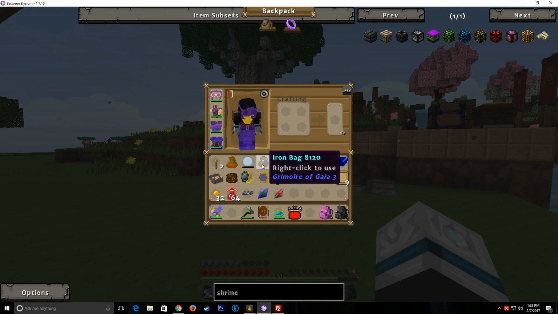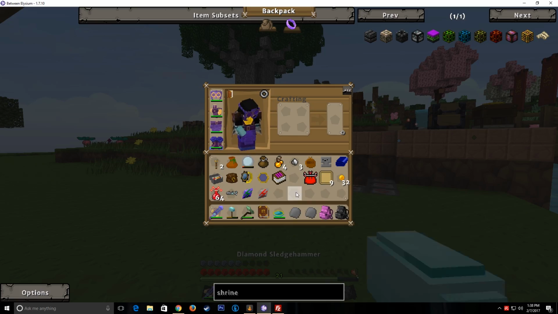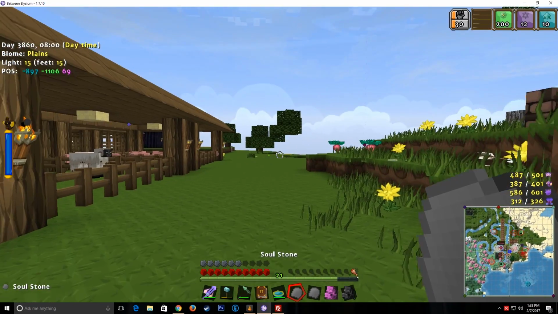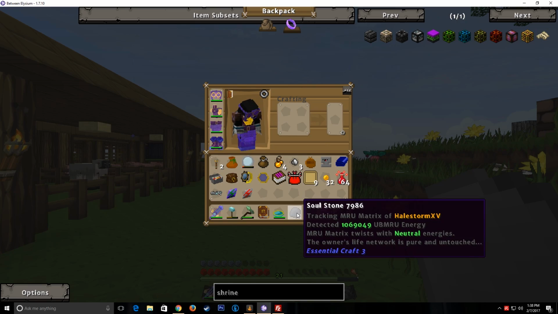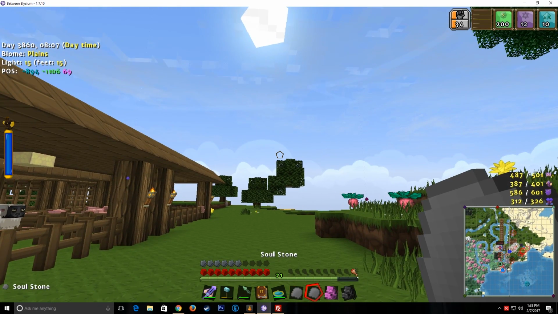But yeah. Okay, so anyway, what we do with the soul stones is just like blood magic. You have to bind it to yourself. So we right click. Okay? And there you go. It's bound to me. And we'll bind this one.